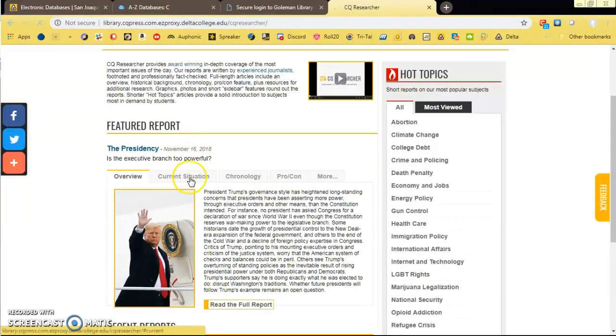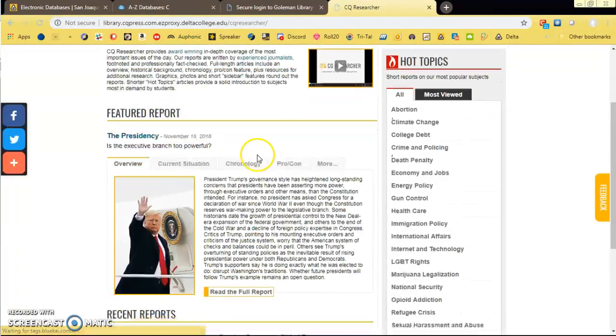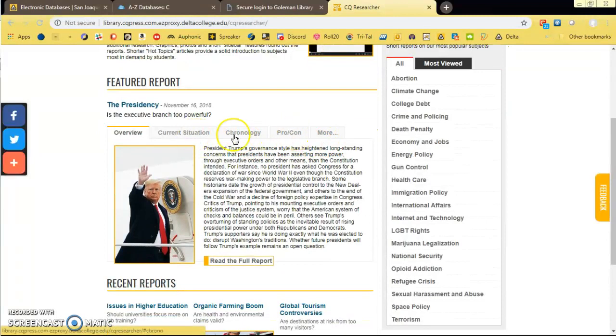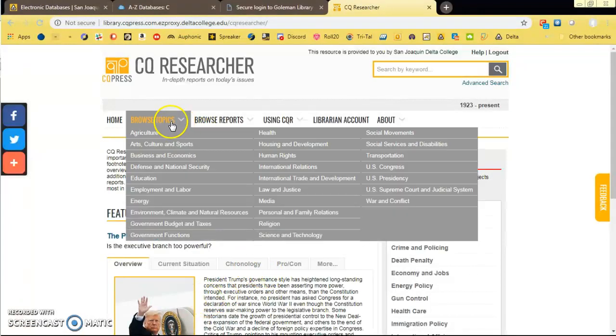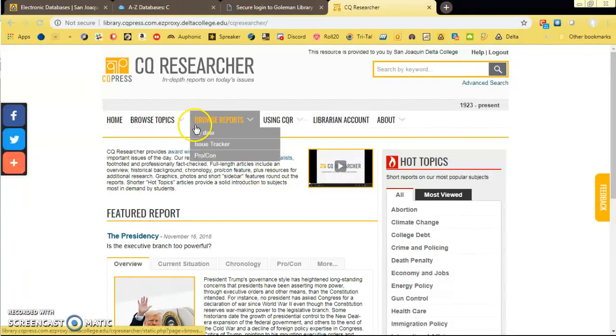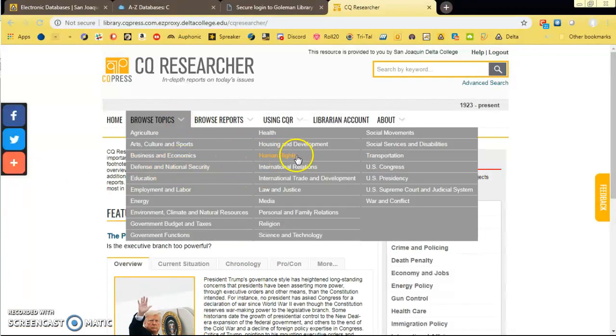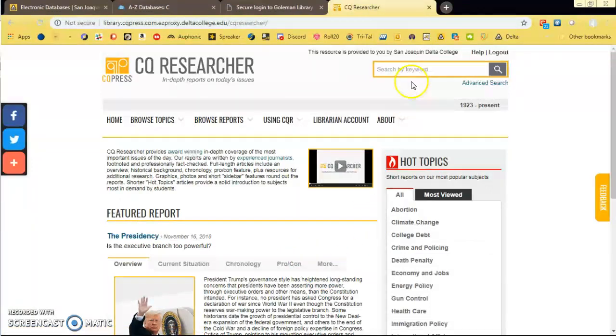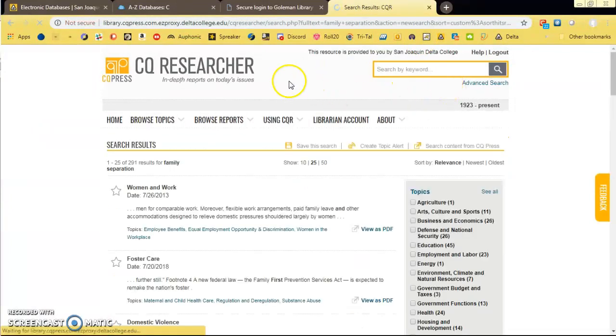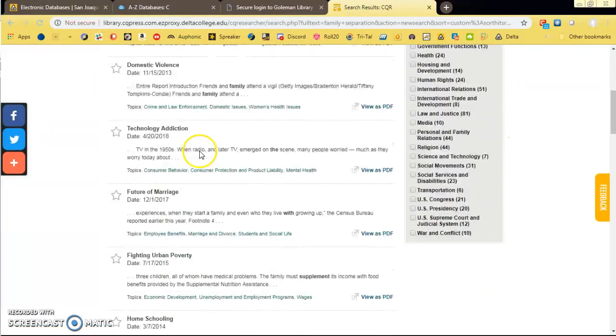These have overviews of lots of different topics. Look, the presidency, different pros and cons articles, current situation, chronology, browse topics, right? And you can look under certain bigger topics. Let's say, for example, you wanted to write about immigration, and maybe family separation at the border, which was a big topic earlier this year.